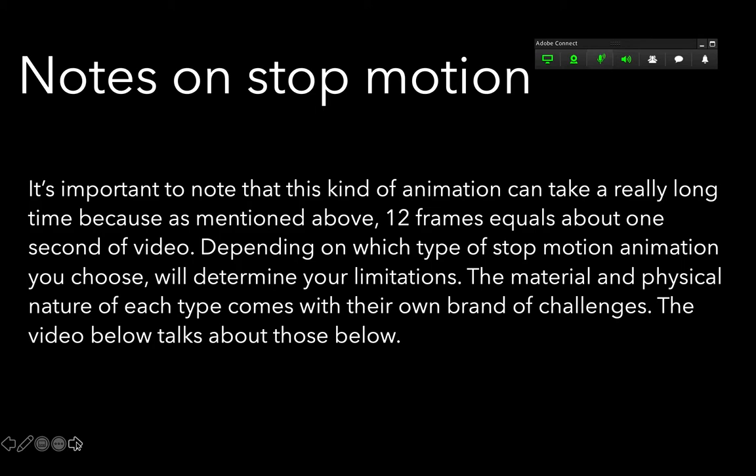So depending on what you're doing, there are certain limitations to each of these, right? The physical nature has its own challenges. So let's talk about these.